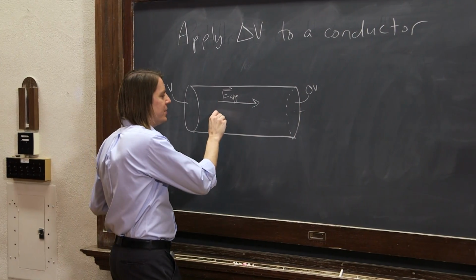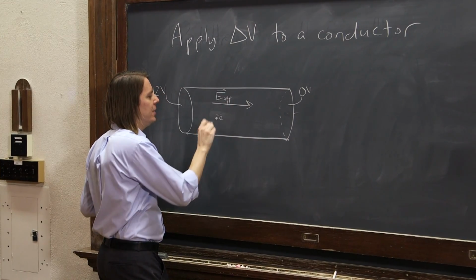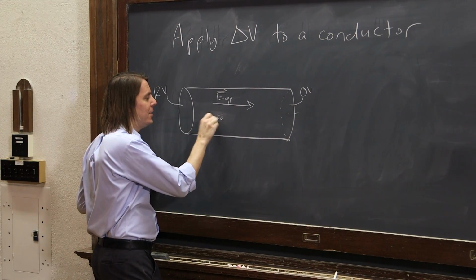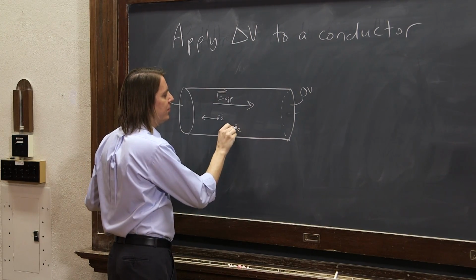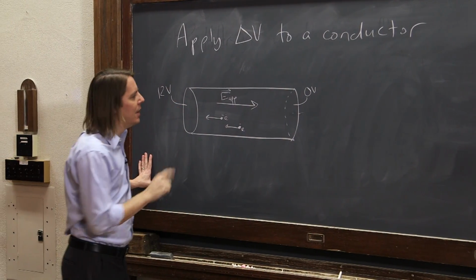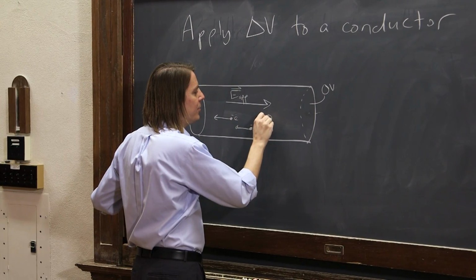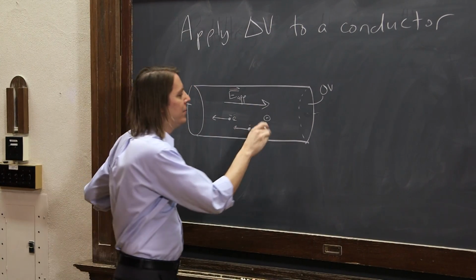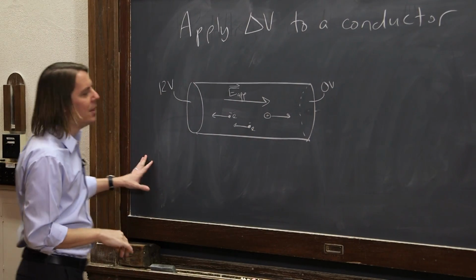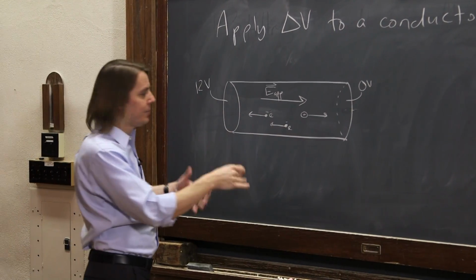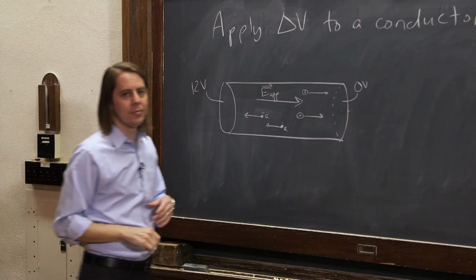If there are negative charges in the conductor, and in this case the free charges were negative, little negative electrons, they're going to feel a force that makes them want to move this way. So all the little negative electrons start to drift that way. And if you want to think about it this way, there are also little missing electrons. Sometimes we call them holes, although in a metal they aren't as important. But since they're positively charged, they feel a force that way. So the charges start to drift, positive to the right, negative to the left.